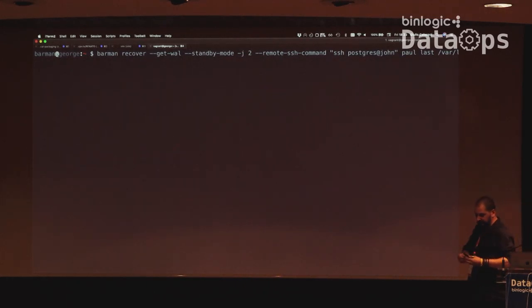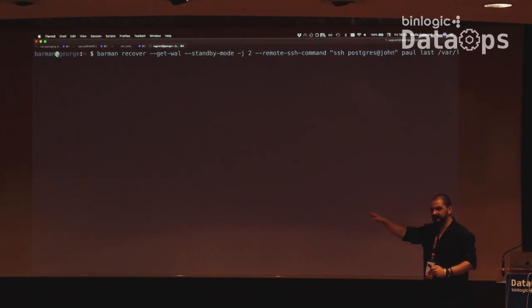Let me explain. We have barman recover, like barman backup. Then we use get-wal. This option basically already creates the recovery.conf file that tells the standby that we're going to create that they have to fetch the WAL files from Barman, okay, and creates already the command. So Barman takes all the action that is required to do that, okay?